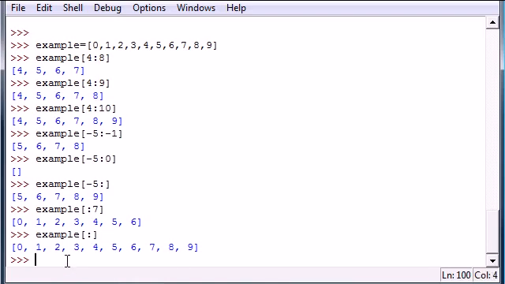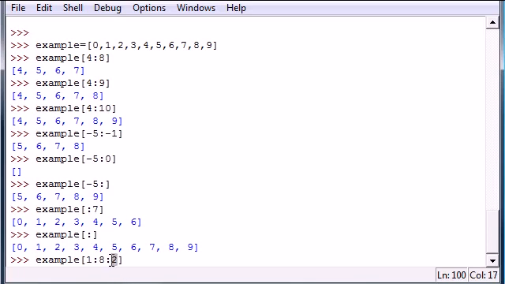Now, I said that was the last thing I'm going to teach you, but I lied. There's also a third element that you can have, and let me show you guys how this works. The first two elements were your starting point and your ending point, but there's also a third colon that you can add and a third number, and this is how much you want to increment by. So let's say start at 1, end at 7, and I know it's typed to 8, and go by 2s.